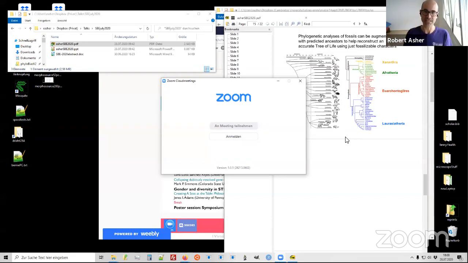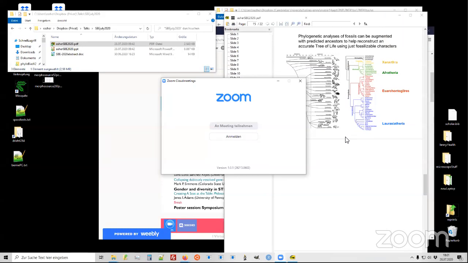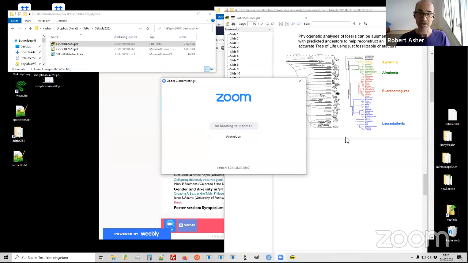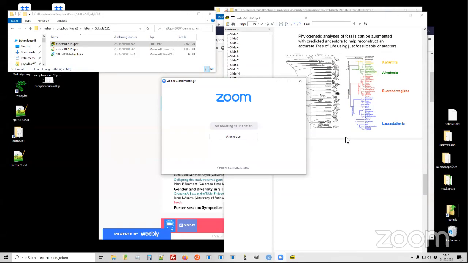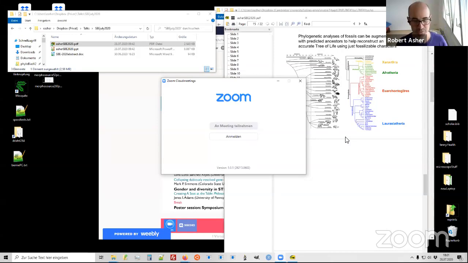The whole point is to take a genomic signal from living taxa. We're saying in the beginning, we know what this tree looks like for the living taxa. What we don't know is where the fossils go. So in a way, we do want to bias the tree. We do want to recover Afrotheria because we know that's a true, well-corroborated group. So I'm not really changing anything that you've said.